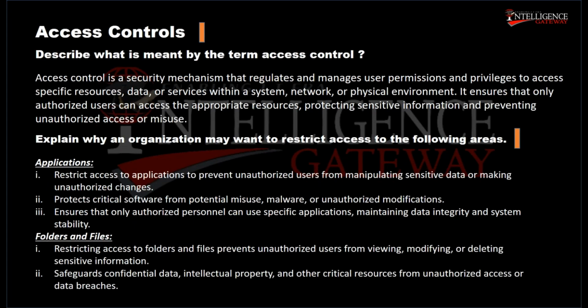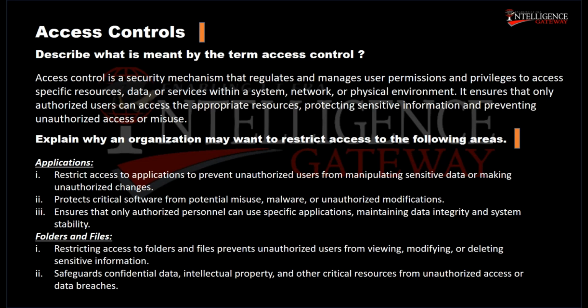What is meant by the term access control? Access control is a security mechanism that regulates and manages user permissions and privileges to access specific resources, data, or services within a system, network, or physical environment. It ensures that only authorized users can access the appropriate resources, protecting sensitive information and preventing unauthorized access or misuse.